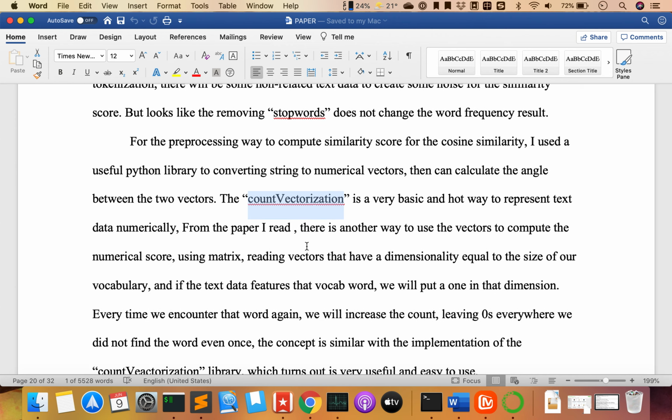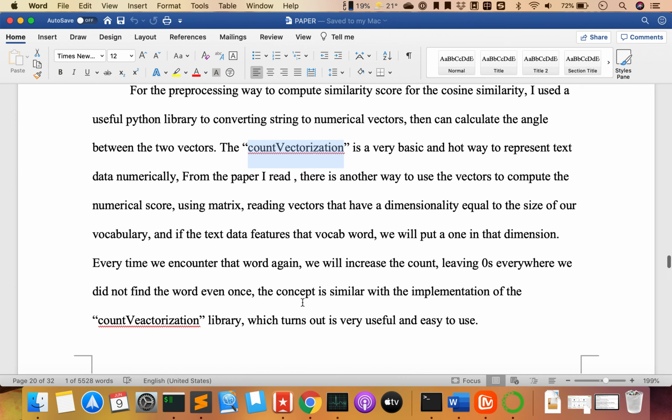And from the paper, I learned there is another way to use the vectors to compute a numerical score, also using the matrix. Create a vector that has dimensionality equal to the size of the vocabulary. If the test data features that vocabulary word, we put a 1 in the dimension.